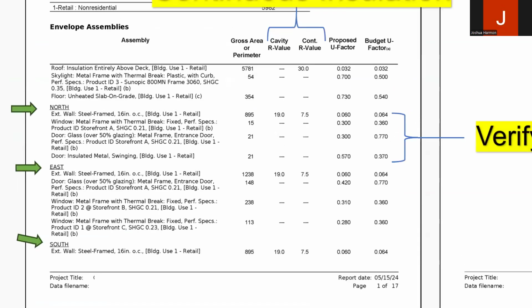What is this performance simulation specs? I think if I understand the question, it's where it's pulling that information. I think it's pulling it from Appendix C. I have to double check if I understand the question from the person online properly. But again, that value of what it's comparing for that reference design, that budget U factor you see on the far right side, that comes from the code itself. My brain is drawing a blank, but it comes from the table. I think it's in section C, Appendix C, will actually give that list of all of those different U factors. If I'm wrong, I'll tell you I'm wrong. But there's a table in the code that actually tells you what those default values are for comparison.